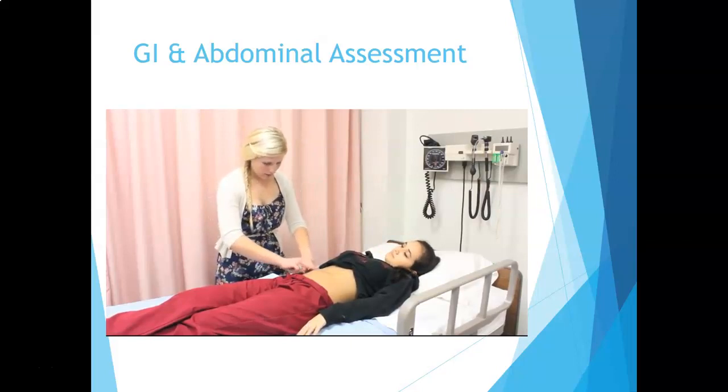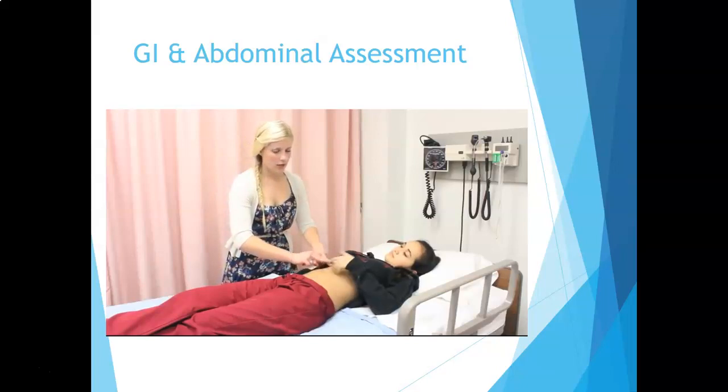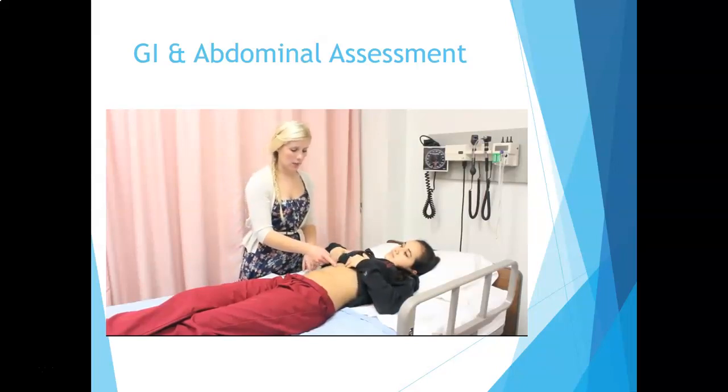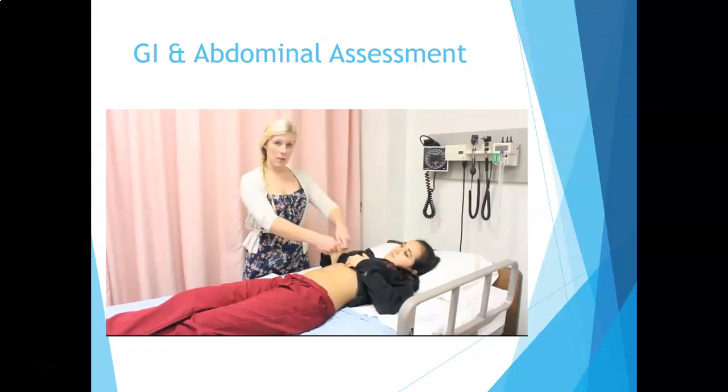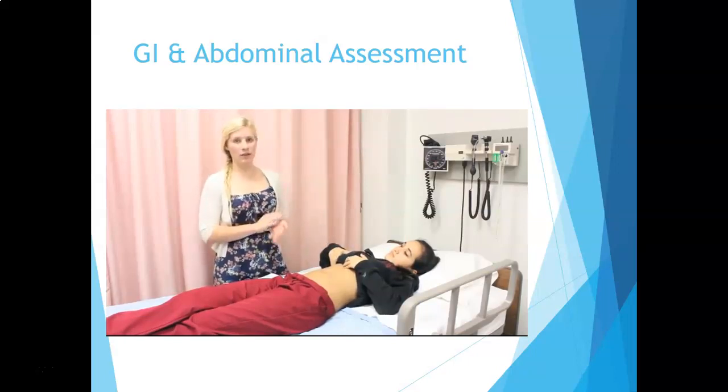So I should be hearing tympany here in your stomach along the midclavicular line. And then when I get to a dull spot, it's going to be where your liver starts. So I'll make a mark there, and then I'll just take something to measure it. And it should be between 6 and 12 centimeters for the normal size of a liver. And females, it's usually on the smaller side.